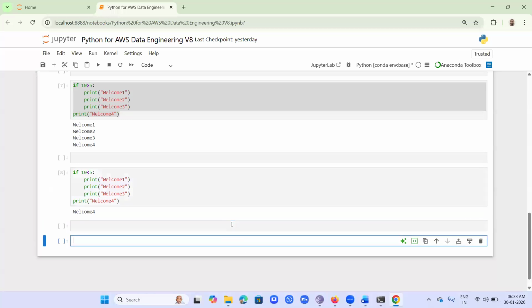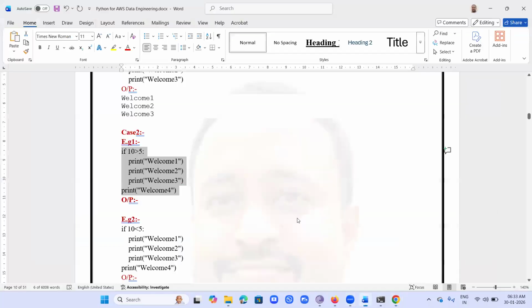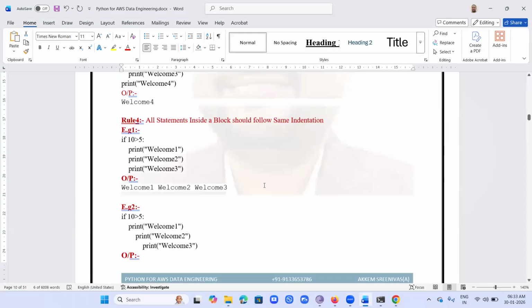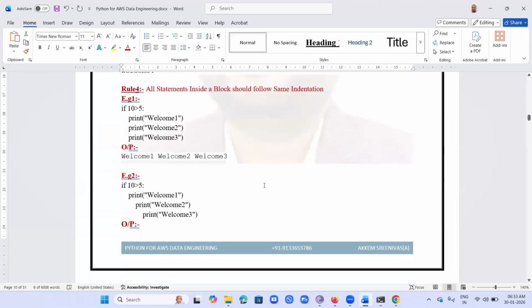Let's take another important rule. Very important rule. If you are writing any block, inside a block, all statements should follow the same indentation, the same position of spaces.